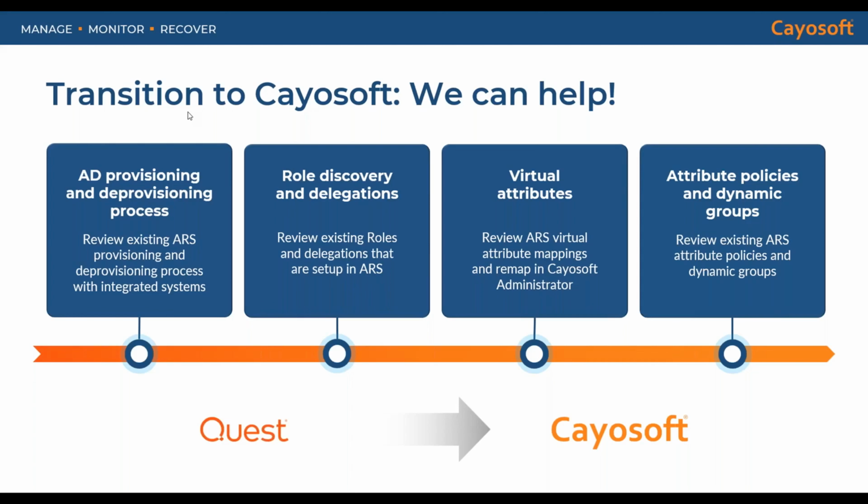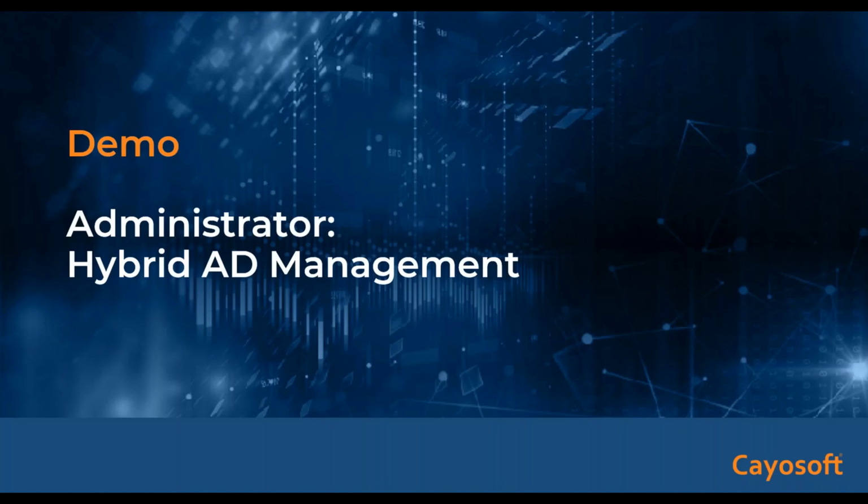But what I want to tell you is you don't have to do this on your own. Cayosoft and our partner ecosystem are here to guide you and help you transition seamlessly, not missing a step. You want to get in there, get converted over to Administrator, and make sure your business doesn't miss a step in performing the actions they need to do. So let's go into Administrator and see how we modernize hybrid administration.